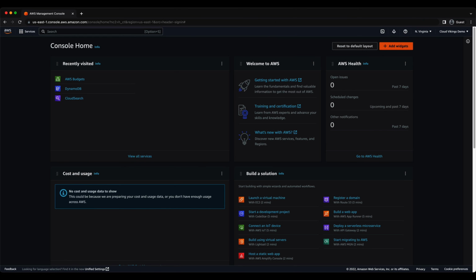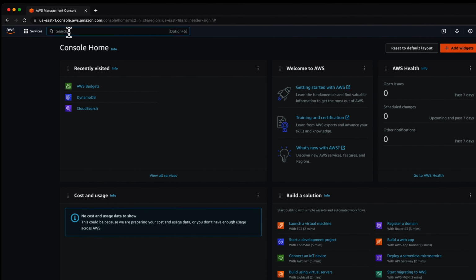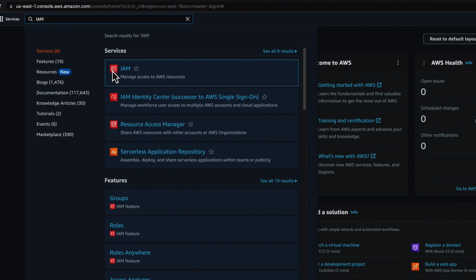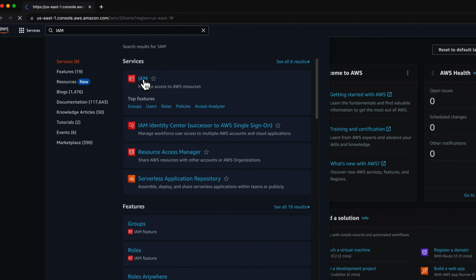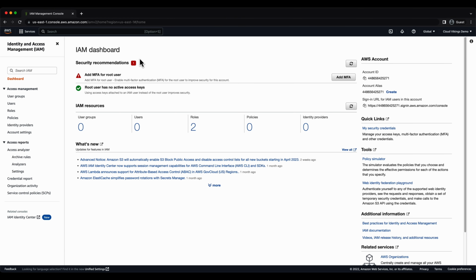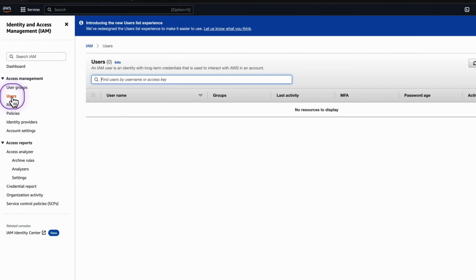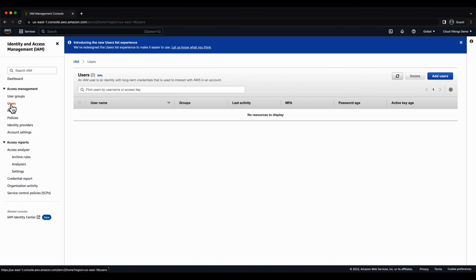So to get started, just log into the AWS Management Console if you aren't already. And then we're looking for the Identity and Access Management service. Now, the easiest way to find it is sometimes to just use the search bar here. We can just type in IAM, and we'll pick the Identity and Access Management service. Now, there's a few ways we can go about creating our users, groups, and roles. But for our purposes, we're just going to pick the users option here and go through the new IAM user creation wizard, which will allow us to create a new group and apply the administrator permissions to it. So we'll just go ahead and click on users. And then just on the right here, we want to click on add users.